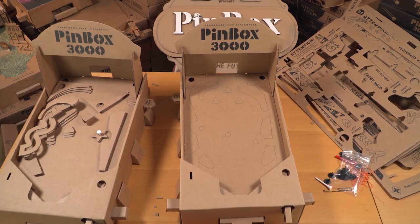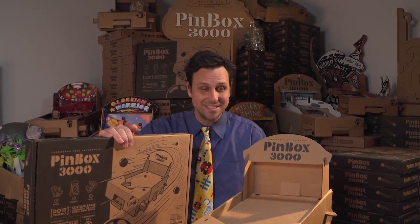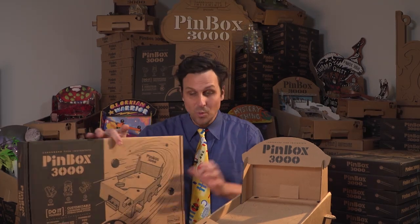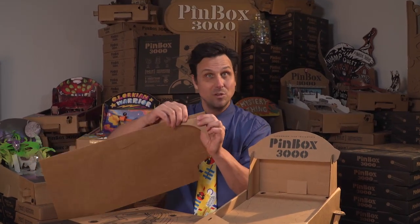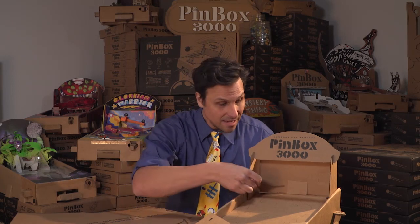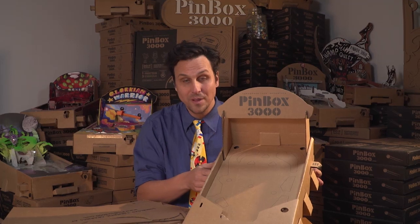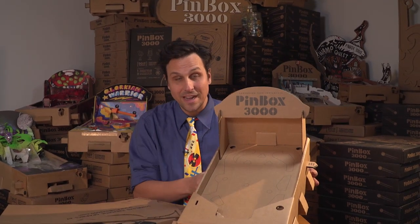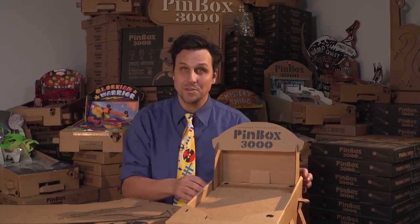Hey, thanks for assembling the PinBox 3000. Good job and congratulations. Now that you've built your pin box, it's on to the next step of designing your playboard. We have included in the pin box at the bottom of the slides all these die cut punch out parts. You can take these out and glue them together in a stack and lay them out on this classic playboard that we've already put together for you in the pin box. So you'll get a nice game right out of there. And then after that, you can customize whatever you want or start off right away, just dreaming up whatever you want.